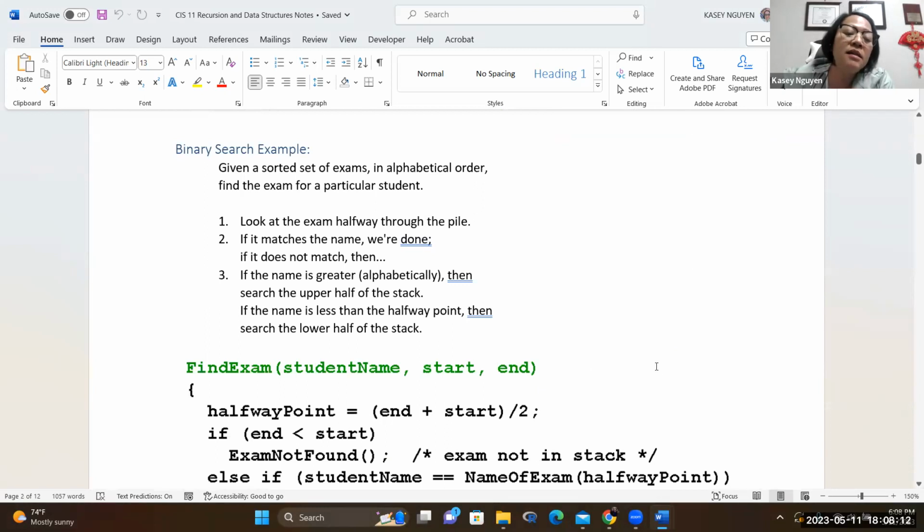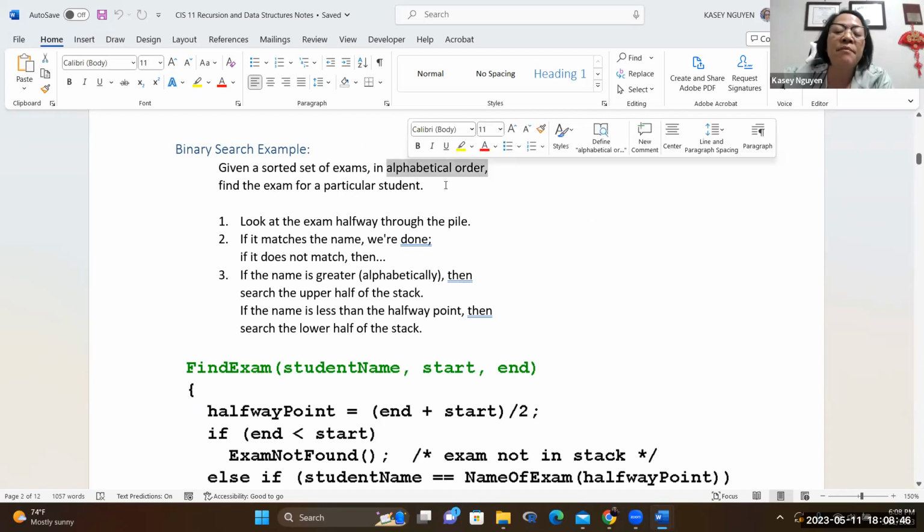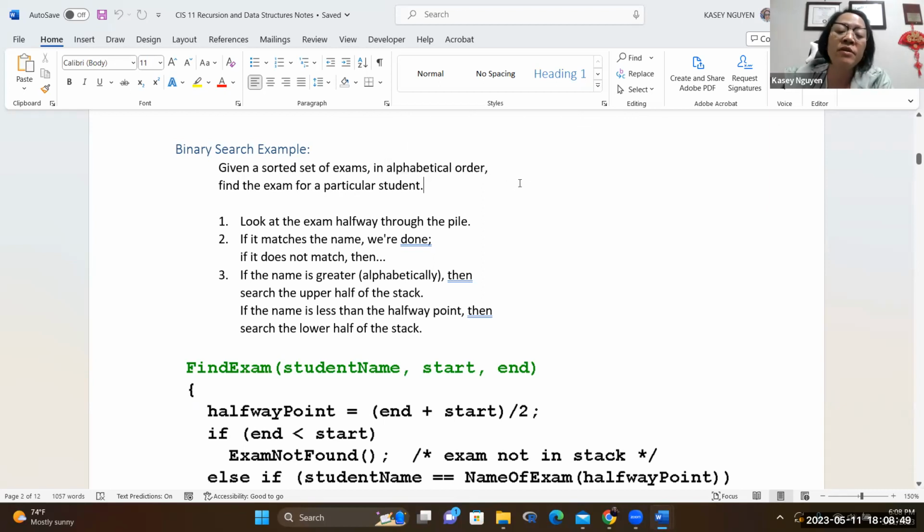What you also see is recursive function being used for binary search, and this often comes up for interview questions, like being able to write an algorithm for binary search. And for those of you who took discrete, you understand what binary search is, or if you took programming classes, they might have covered binary search. So in this example, we would have a set of exam scores. And for the exam, it's going to be sorted based on alphabetical order for the student name. And we want to find a certain exam score for a certain student.